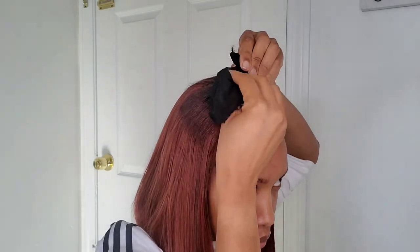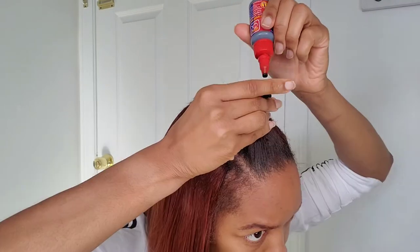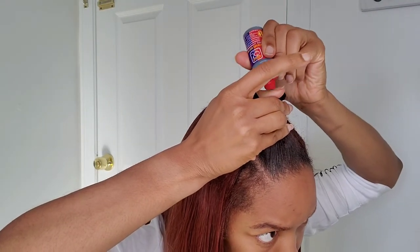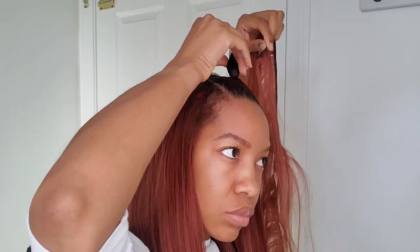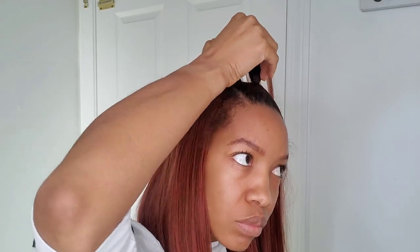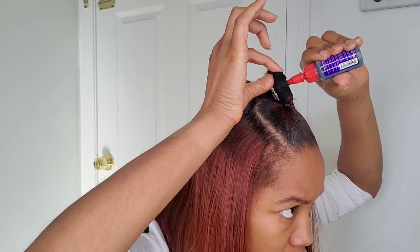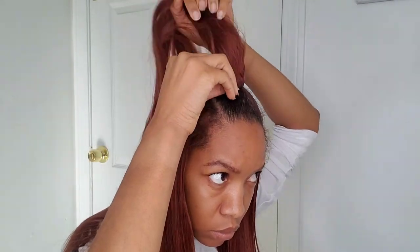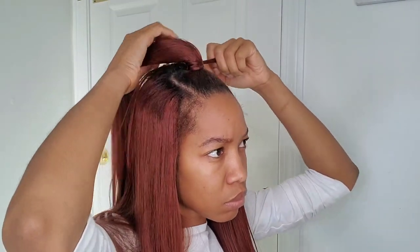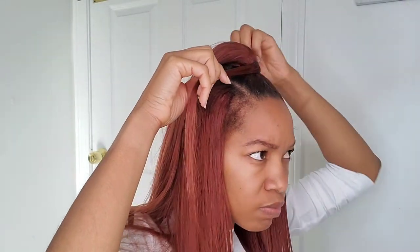So now I'm just going to use the leftover piece from the wig cap to wrap my hair, just to protect it from the glue. There are other things you could use — better things — because this was a struggle, but it worked. Now I'm just going to wrap the weave around my ponytail — that was also a struggle, but girl, take your time and do your thing. Then once I get to the base of the ponytail, I'm just going to take a little bit of hair and conceal that part of the weave that's showing. And I went back, as I mentioned, with my flat iron and fixed my hair.